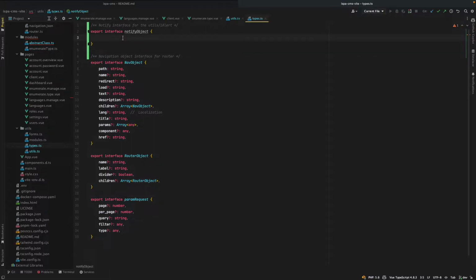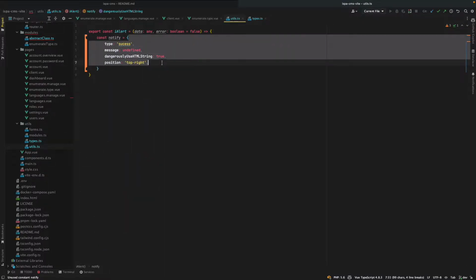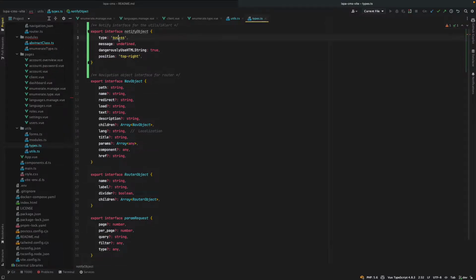Okay, and we have here type is string and message is any. This message may be a string or an HTML string. So we turn it, and this is the boolean, and the position here is the string.